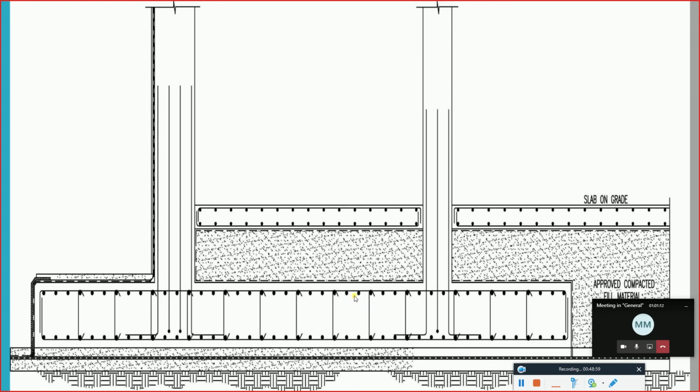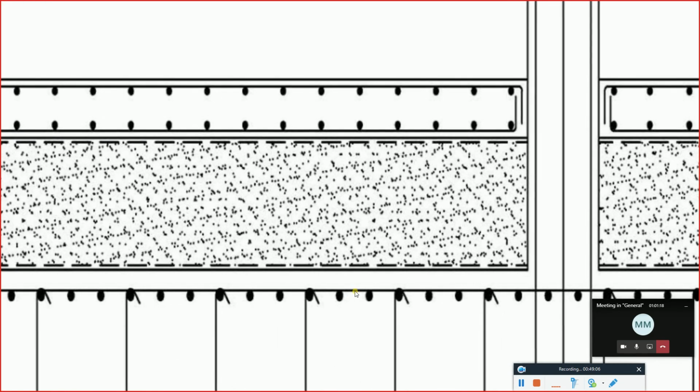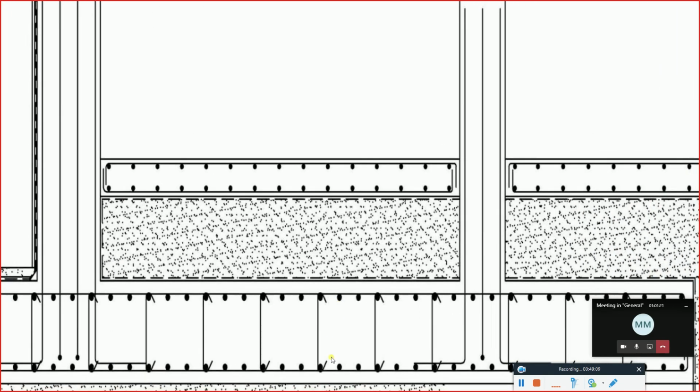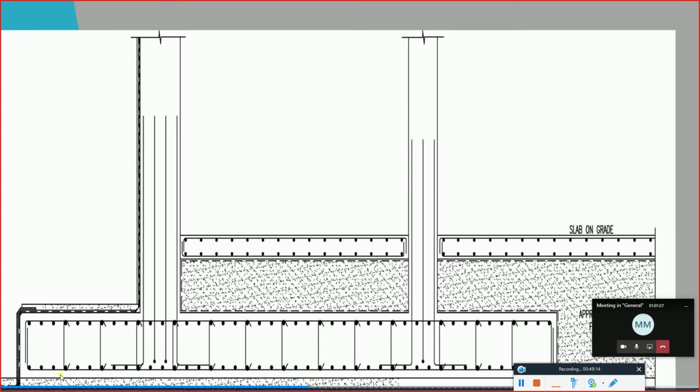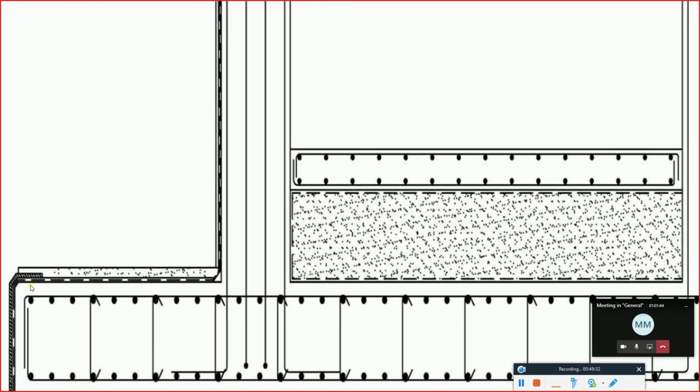Okay, and this is what we call the long bar reinforcement. So this is short for the top, this is long for the top, this is short for the bottom, this is long for the bottom. And once again the same scenario of calculating. I have the length, I need to remove the covers from the sides, and then I'll be able to get the length. The same goes for the depth here. The only thing is that I need to reduce the cover here, I need to reduce the top bar, the top short, and then the top long, and then I need to keep a minimum of around 25 millimeter between the bar and the bar.